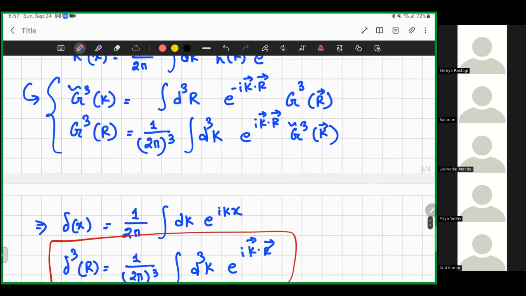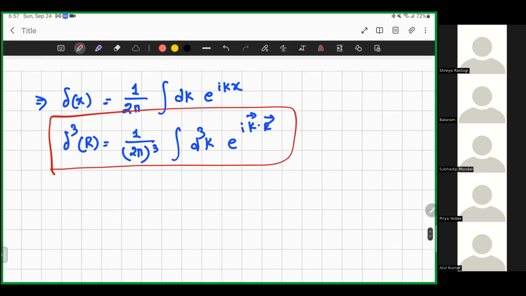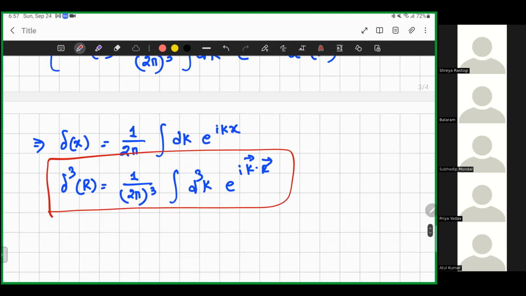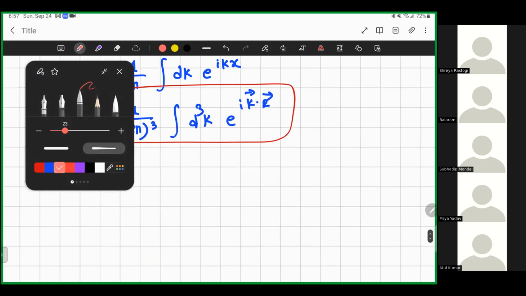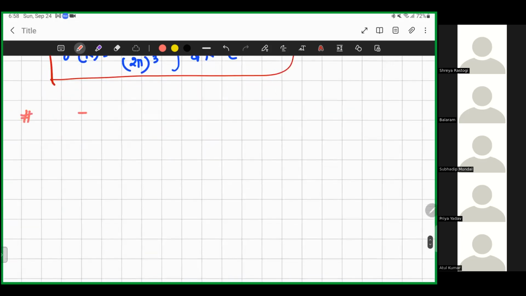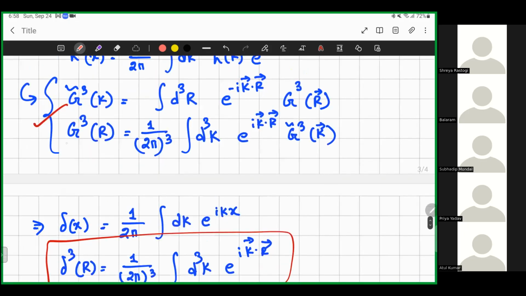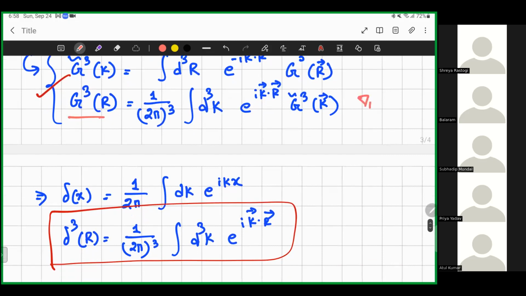And this is the green function. So now from here, we can write that del r square G(r), G(r) is this. If we operate the del r square operator, it operates only on this term, because this is a function of r. So if we apply the del square operator, there are two differentiations, so essentially we will have (ik) square, that means minus k square.